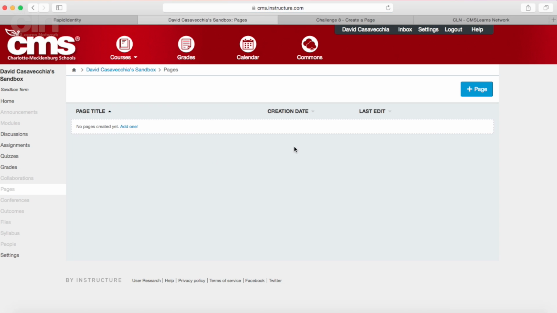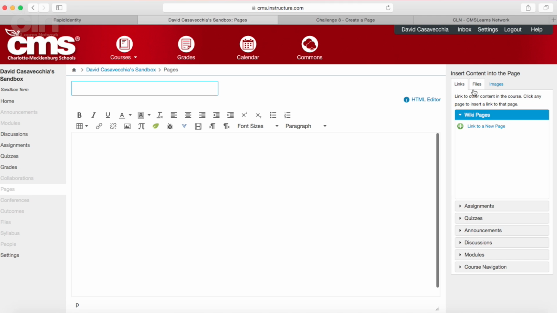From here, I'm going to create a brand new page by clicking this Add Page, or this plus sign with page, and that gives me this page name here. So this is where I can now, when it first opens, give my page a name. So I'm just going to call this Art 101. What I did was I took some standards from the North Carolina Essential Standards for Art, and I just pulled one of their objectives, and I'm going to include that standard in here.